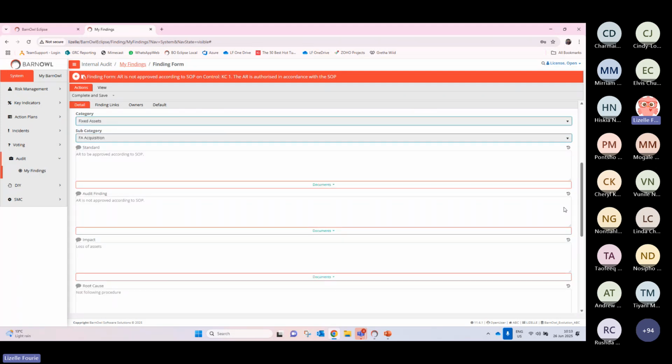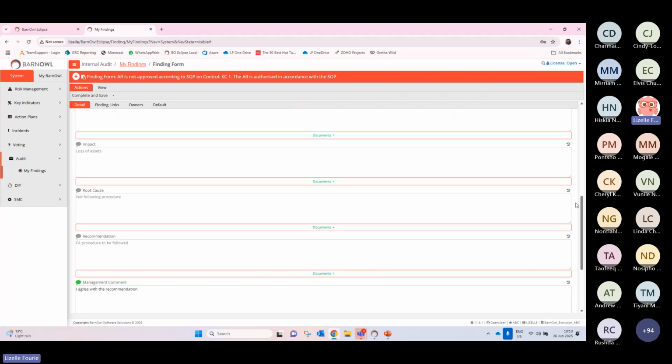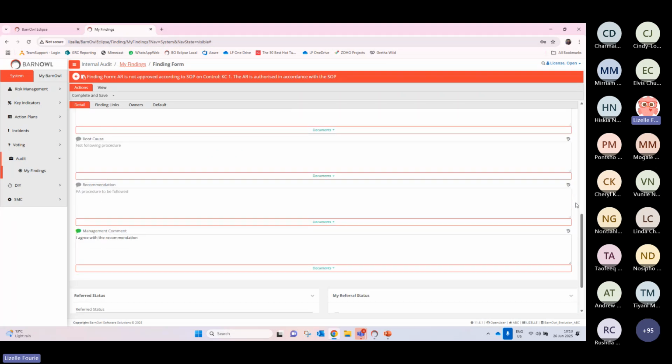So you can get really the context of this. Again, remember your finding fields will be set up as per your internal audit framework, but typically it includes things like the standard, the audit finding, impact, a root cause, and recommendations. And then there at the end is the management comments. That is then usually where management can go and type their comments on the specific finding.